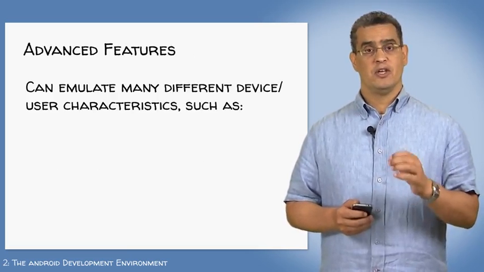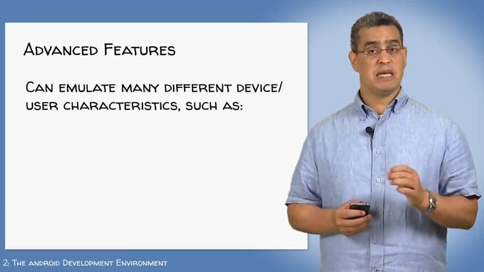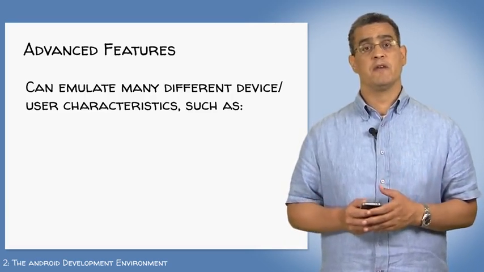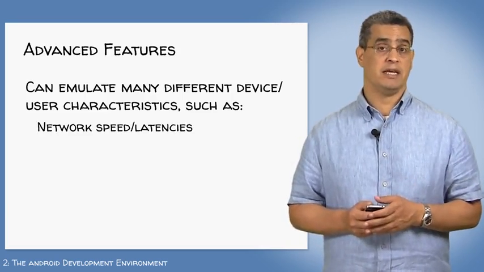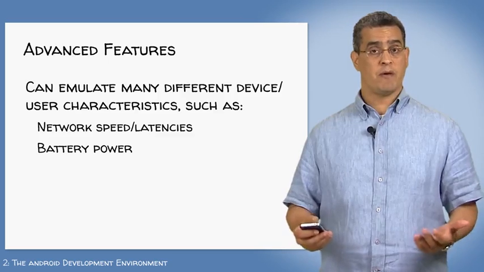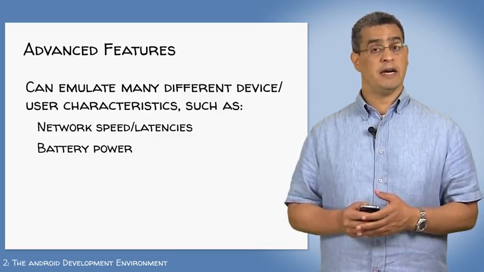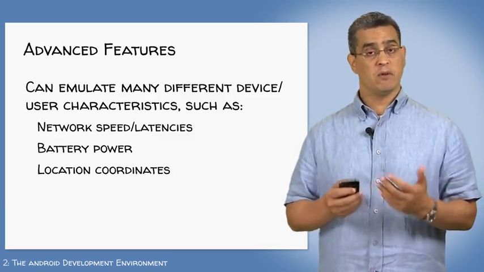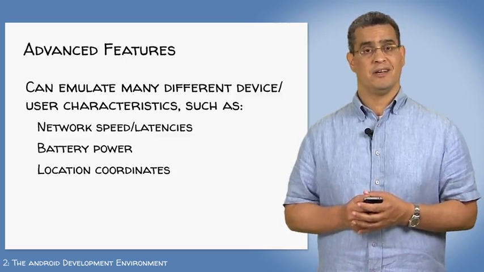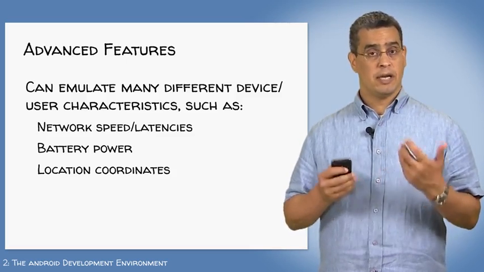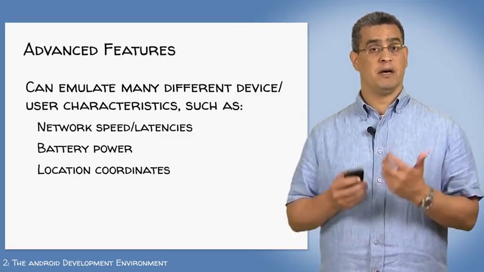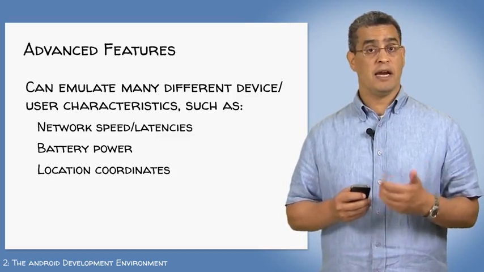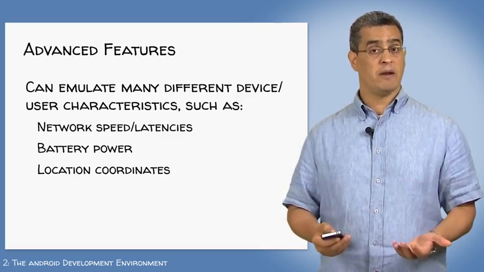For instance, you can configure the emulator to emulate the speed and latency of different cellular networks. You can configure the emulator to emulate different battery states, such as whether you're running low on battery power or currently charging the device. You can also inject mock location coordinates to make testing of location-aware applications much easier. And typically, these features help to test code that must respond to environment events. For instance, applications are often designed to do different things depending on the battery level.